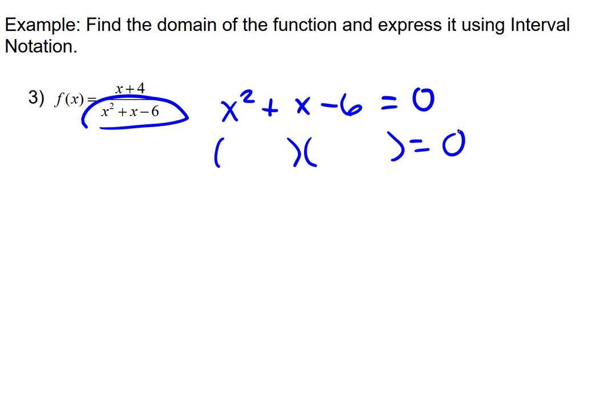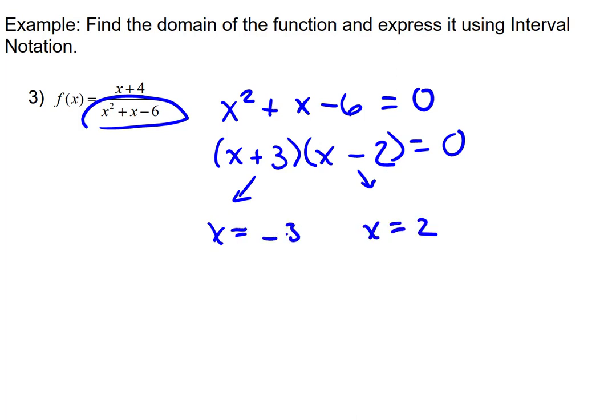Any other quadratic method could work for solving, but this one is factorable, which tends to be the quickest if it's possible. I think x plus 3 and x minus 2 will do it for us here. We'll now set each of our factors to 0, which would yield x could be negative 3 or x could be 2. Now remember, when x is these two values, that means our denominator is 0, which is actually what we want to avoid. So what this really means is we don't want x to be either negative 3 nor 2.